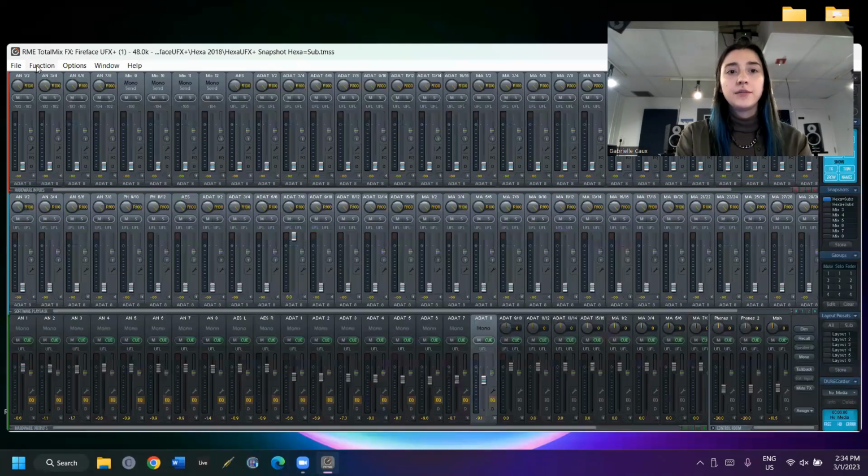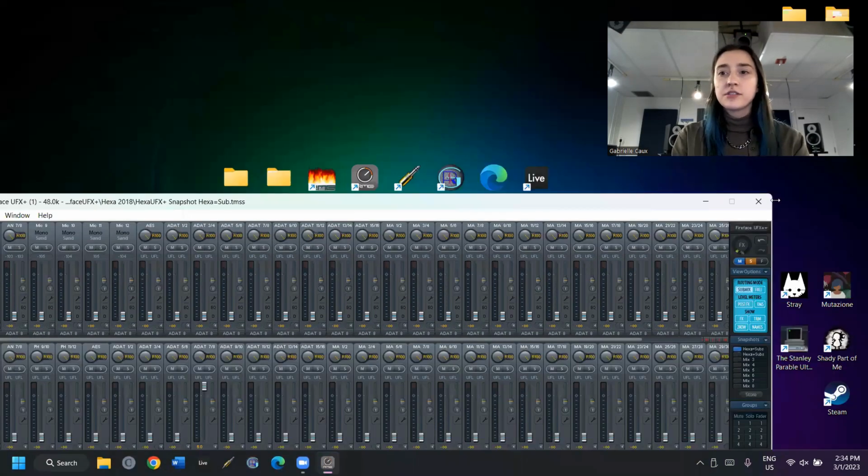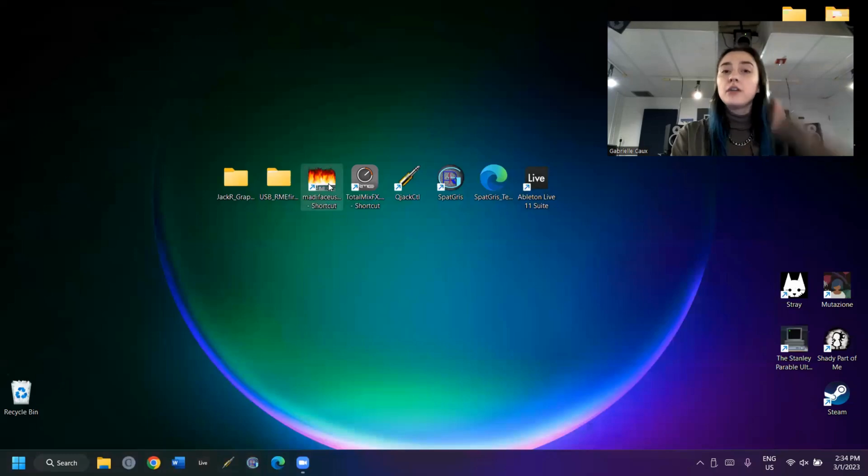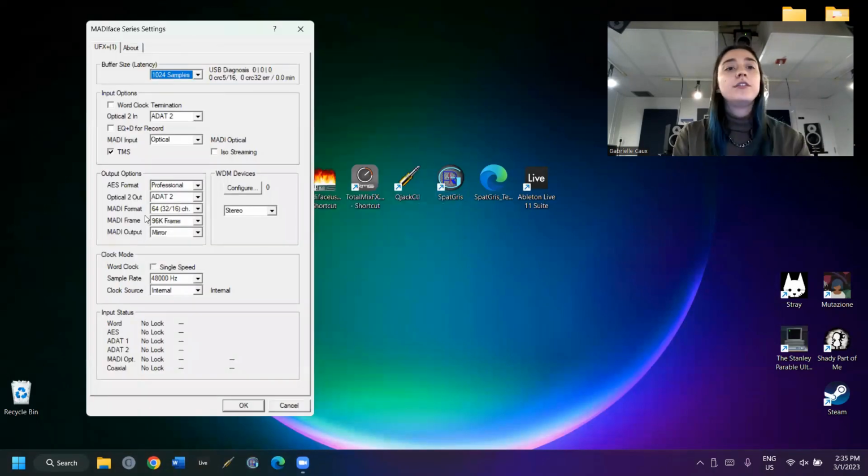So I click M to go back to the mixing station. So that part is done. You can close this now. Now for the Madiface USB, one thing you need to know is that by default, you can only see 30 outputs of the audio interface.